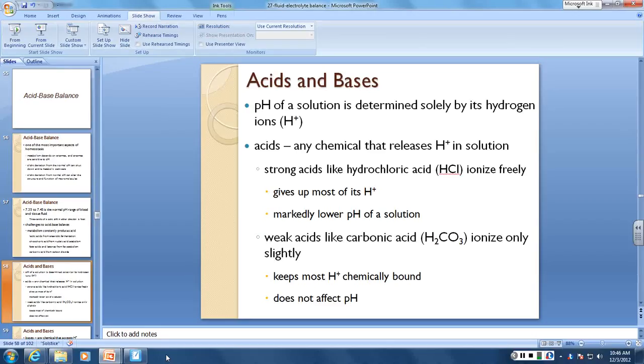So that would make it too low, which would make it acidic. Okay, so that would result in acidosis. So whenever there's a buildup of acid, the blood becomes acidic, and that results in acidosis. Now, okay, now think about this. This is what I want you all to kind of follow me on.